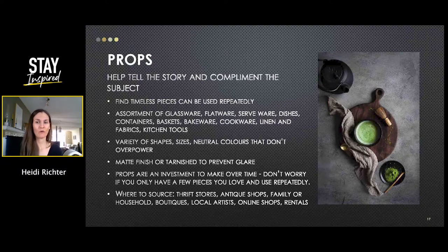And also go for matte finish, because if you have a really strong, shiny glaze on your props, that's just going to create really massive highlights, and it's not going to complement your food. It's really going to take away from it. So props are obviously an investment that you make over time. So don't worry if you only have a few pieces that you love and use repeatedly.